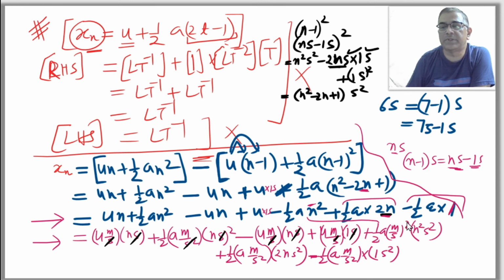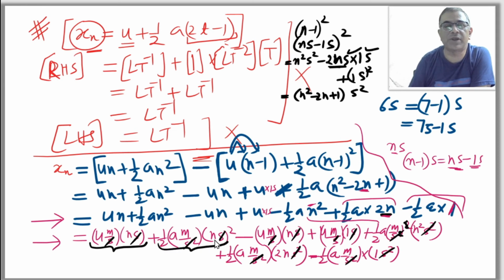This is meter per second square. So this second square will cancel with this second square, and this second square will cancel with this second square. If you see carefully, every single term has unit meters. This is u times seconds, giving meters. This is half a meters, half a into meters. Every single term has unit meter.